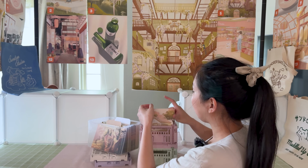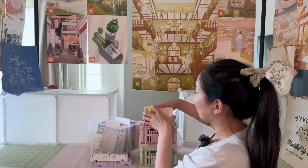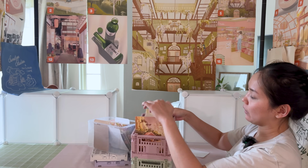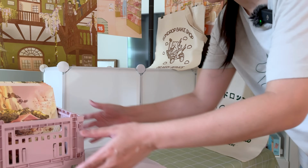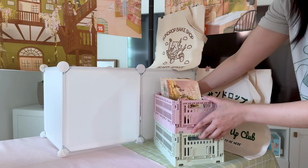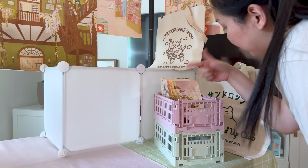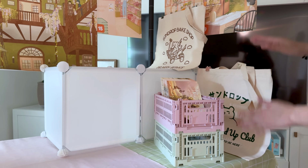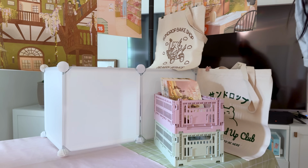But just for the sake of the video, I only brought out one box of designs, so I'm just gonna pretend to fill it in. But you get the idea, right? So it's like this, and then people can just flip through and look. And because this is such a hands-on self-serve situation, I like to put it here on the side, maybe a little bit angled so people can comfortably look down and flip through it like this. But that's also why sometimes I like to put this tote bag a little bit higher and do the second panel so it's not overshadowed, but this is for the vlog.